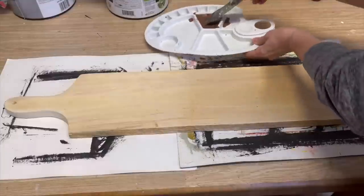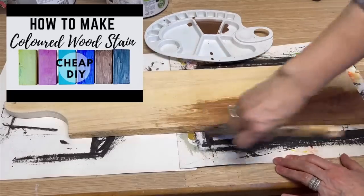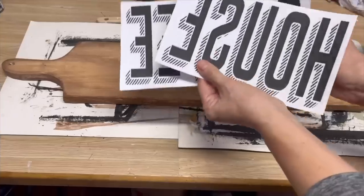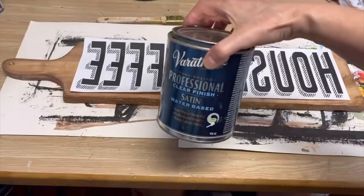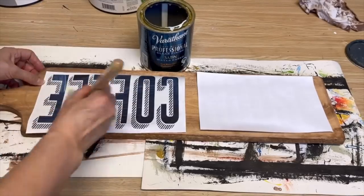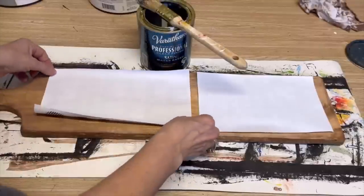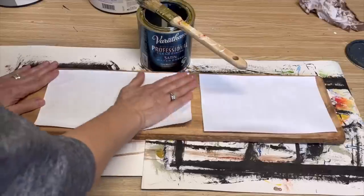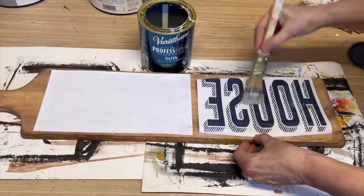I'm going to create a little pocket for this cutting board that we can put some flowers in — it's going to look adorable. I'll use some fabric glue on the sides and bottom and fold over the top to create that pocket, then hot glue it onto the cutting board. This was just an old pillowcase I thrifted from the thrift store. And there we have an adorable cutting board with a little fabric pocket for some faux or dried flowers. Next one, I've mixed up some of my homemade stain — I'll list the tutorial below. I want to give this an aged wood look. I love this coffee house graphic and I'm going to use the polyacrylic sealer to do the transfer method — it works well when you want that wood color underneath.